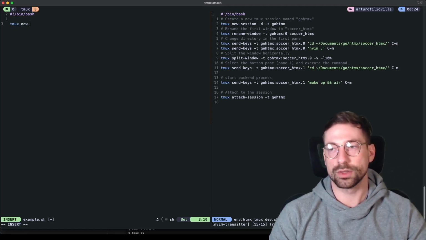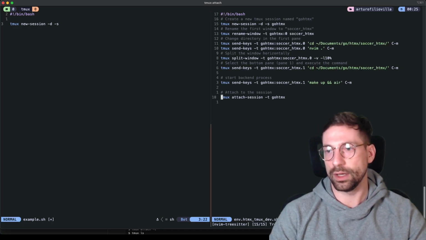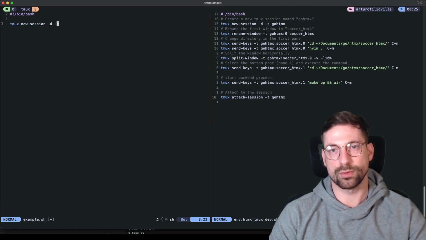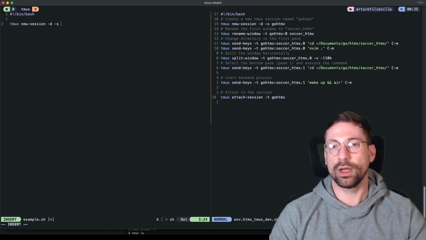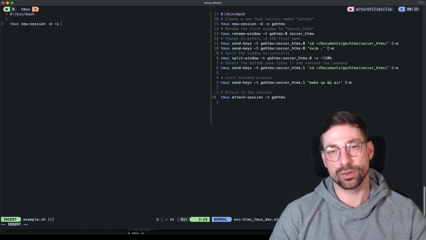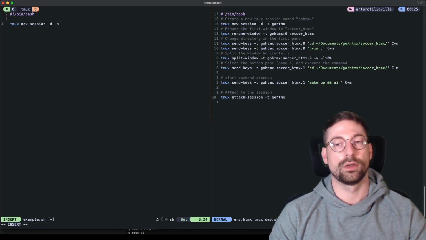Just like we did prior, we do tmux new-session -d. This is detached, meaning if we don't do this attached that we have right here, you won't start the session right away.